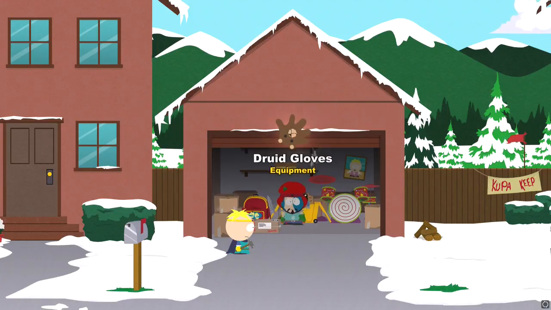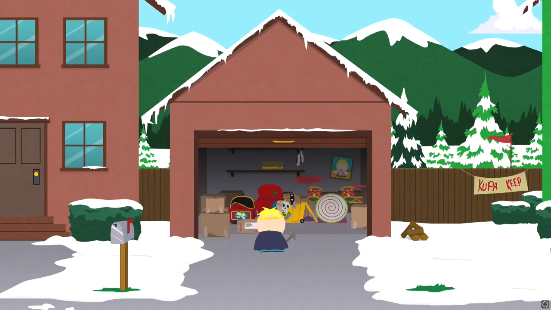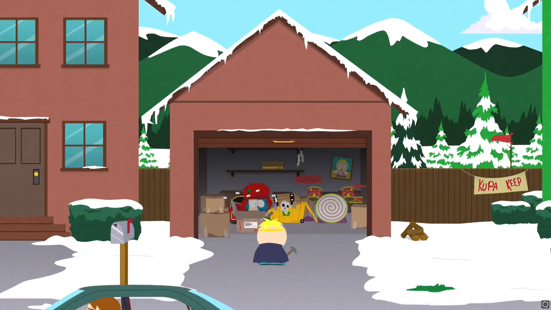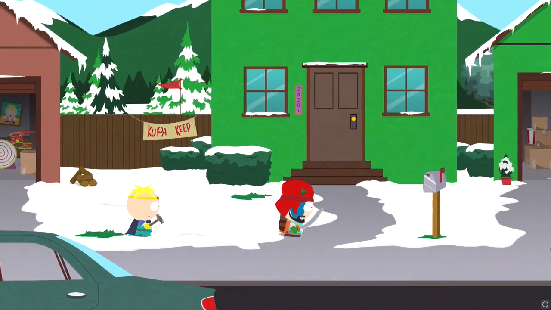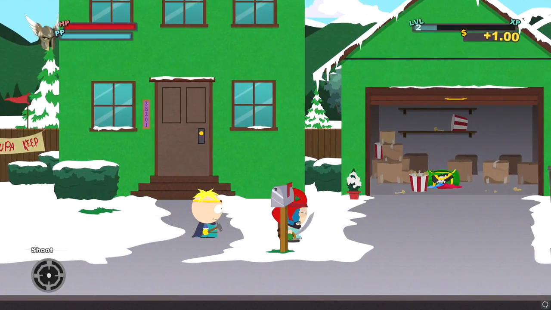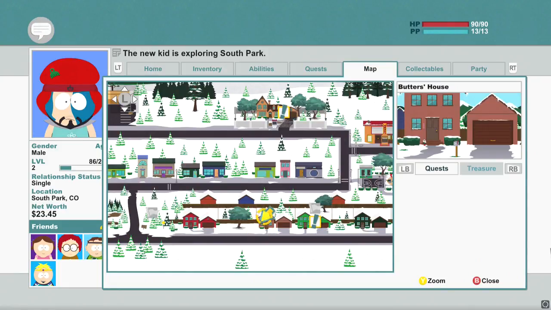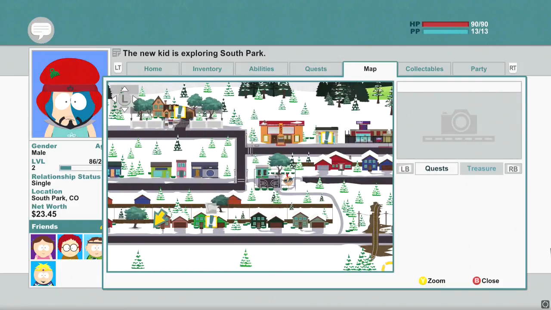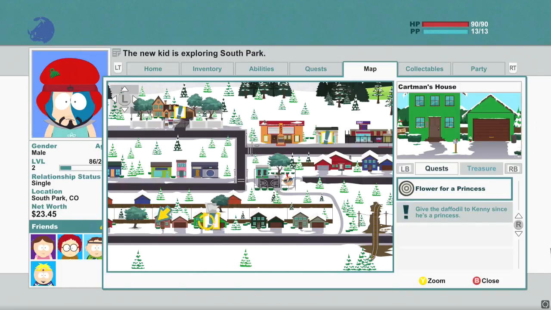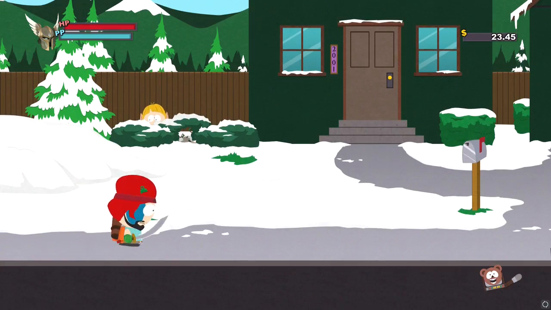Druid gloves. Alright. Cash. Speed potion and an emo wig. I can fuck with it. Alright, let's... Nah, you know what? Whatever. Where do I go now for the map? I need to go to... Oh, that's where I am. Where is the quest? Is it at Cartman's house? Give the daffodil to Kenny since he's a princess. Oh, I'm doing a different quest now, I guess. But okay, I'll go give the daffodil to Kenny.